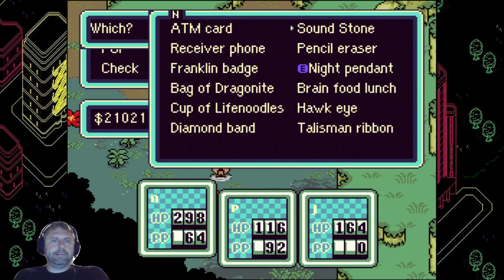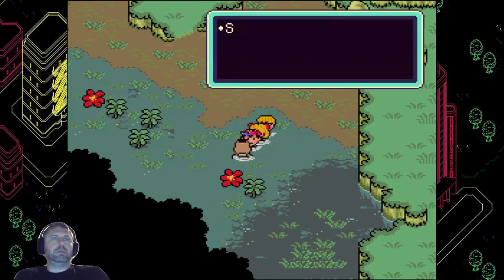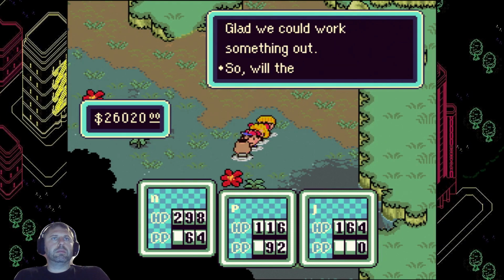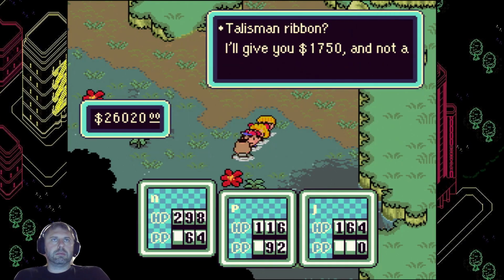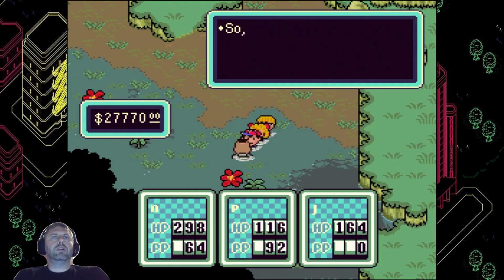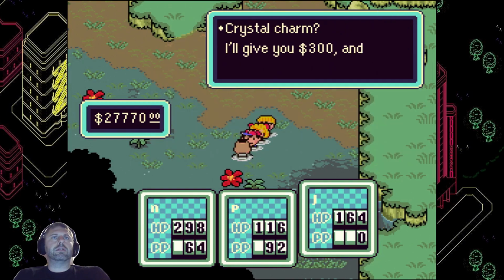We're gonna sell the talent. So yeah, we're gonna speak to this guy. Sell the diamond band and the talisman ribbon. Actually, you know, I was wrong. We're going to sell the... No, we don't need the crystal charm anymore.